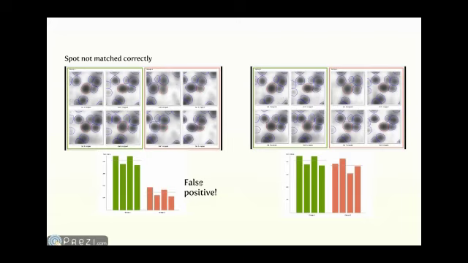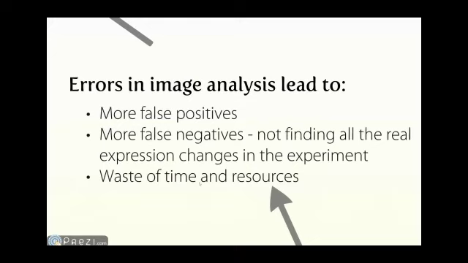Okay, so those are some common examples. There are many, many more types of examples like this. And the key thing is that all these types of errors that can occur in image analysis, with faulty spot detection and mismatching or faulty quantitation and so on, will result in more false positives, meaning more noise in the results. Spots that seem to be results, but when you look closer, it's just based on errors. Or more false negatives, and that is even worse because those are spots that you will never even see, because the expression difference that is actually there is hidden because of errors that have been made.